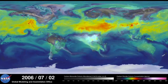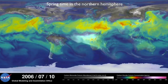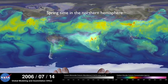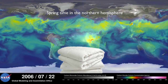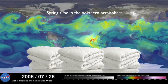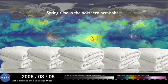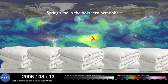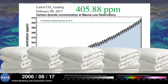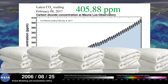Human-produced carbon dioxide remains the most likely cause of recent average global temperature increases, and this is the consensus of over 99% of all climate scientists. When you're cold lying in bed, you grab a bunch of blankets — the more blankets you've got, the warmer you get, because the blankets help to hold in your heat. Carbon dioxide is a blanket. The more we add to the atmosphere, the warmer we get. And it's getting warmer as we add more CO2.